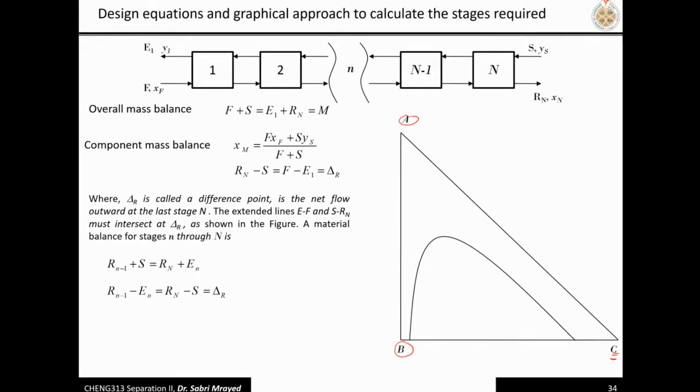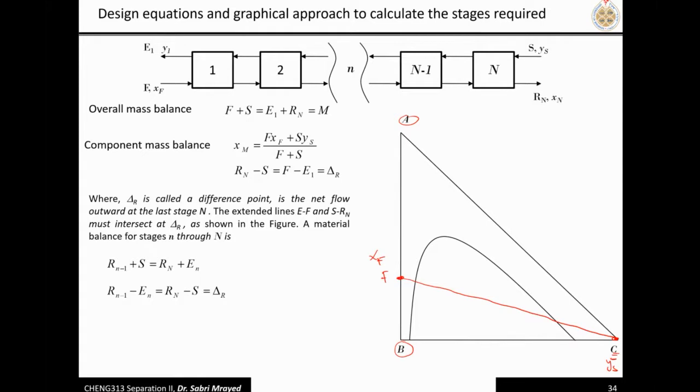But now, in order to bring that feed here, let's say, for example, you have 30% of your solute in the mixture. So let's say this is your feed here. And let's assume you have pure solvent, so this is your pure solvent here. So what do you have to do? You're going to connect the point of the feed plus the point of the solvent. This is the first line you're going to draw, and this will represent XF and YS, even though YS is 0 here.